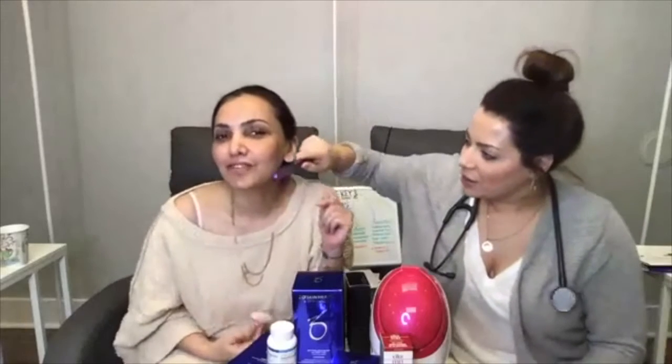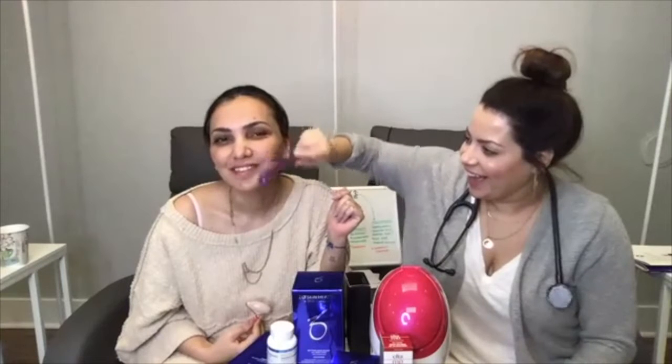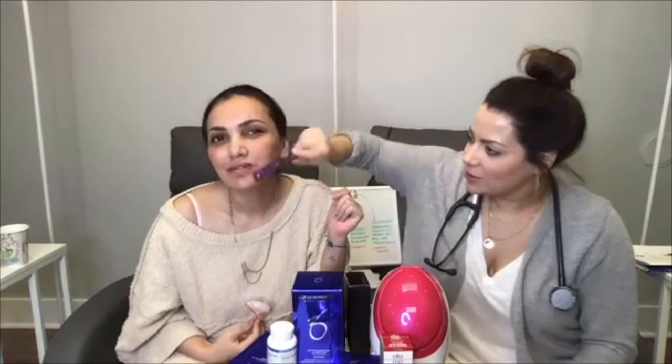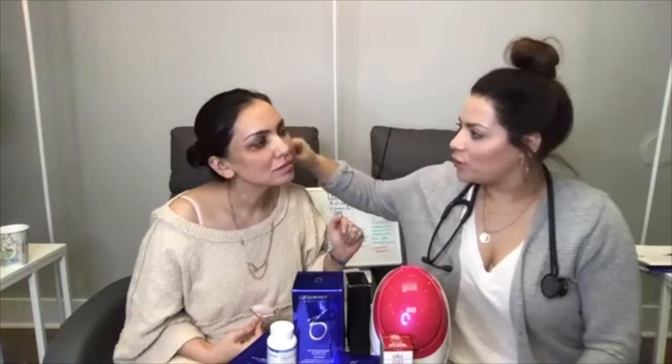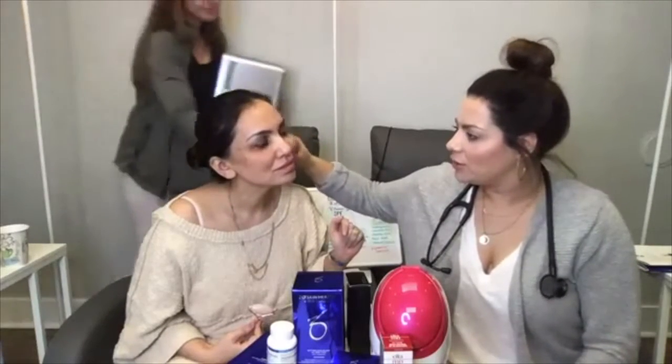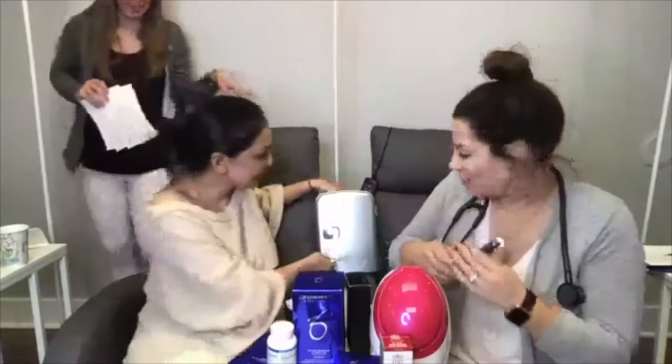Okay, first see before. Can you guys tell? I do this every morning. I feel like I lose 5 pounds when I do it. I mean, that's not true, but can you guys tell the difference? Good. So it just tightens your skin. It's going to get out the fluid. Everyone has fluid in their skin. Good. I feel like I got a massage. Oh, this is really nice.